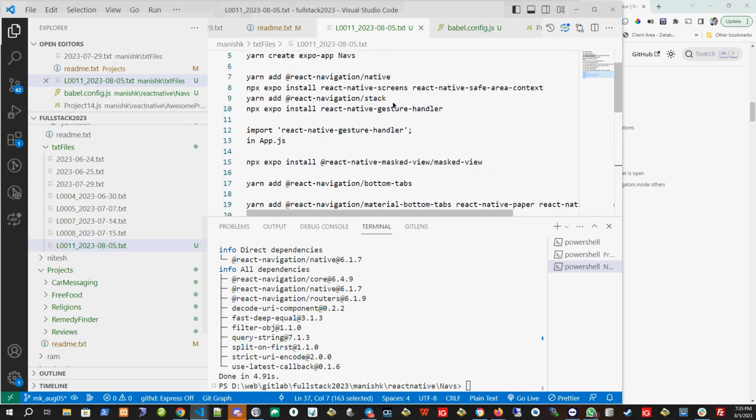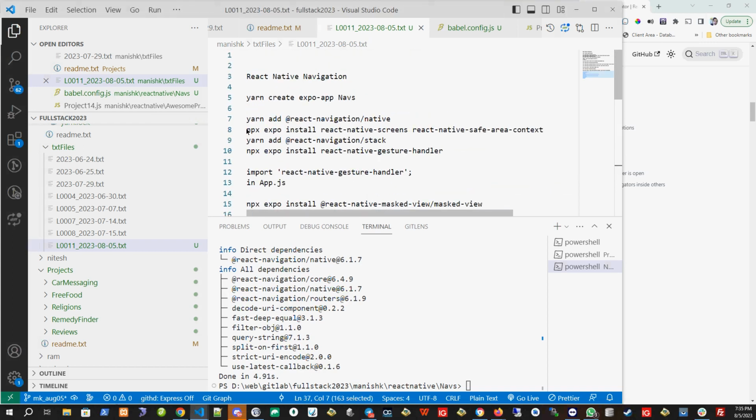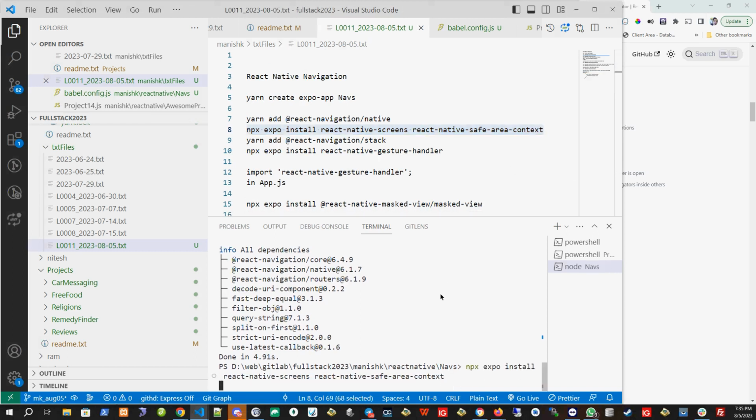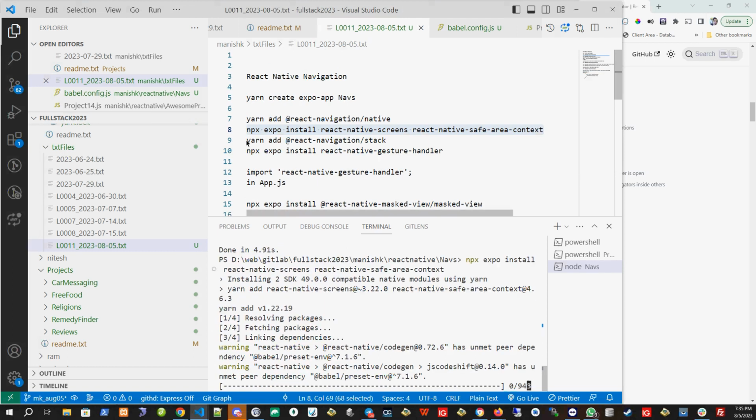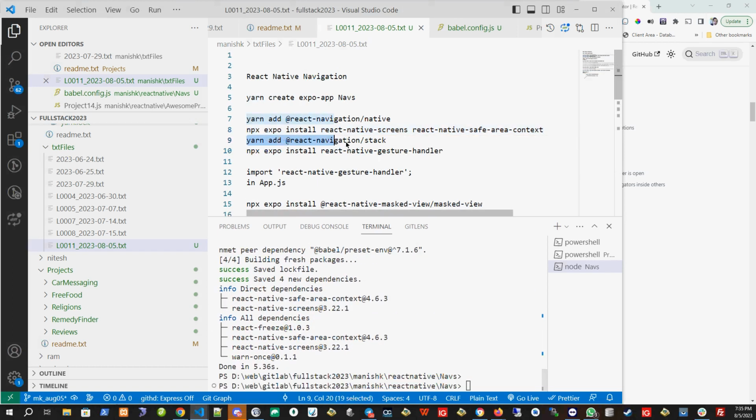Okay, now install one by one. First one is done. Let's install the second one. You can also install together with me one by one. I gave it in the Telegram chat.